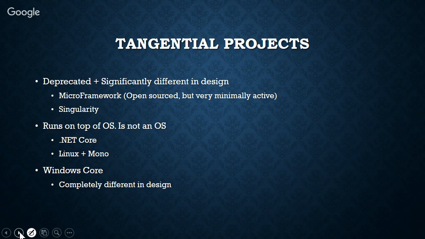Now, tangential projects, because people always ask us, well, isn't this like Singularity and everything else? Well, sort of. Singularity, first of all, is deprecated and was significantly different in design. There were some overlaps, but their execution model was significantly different from how we run. The micro framework, sorry, go ahead. What about Midori? Midori, I'd have to look at the details. Last time I looked at Midori, we were still significantly different from Midori as well. But I have to look at their progress where they are right now. I completely forgot about that one. Well, as far as I know, the project doesn't exist anymore. I haven't followed it at all. So I guess if it doesn't exist, that would be a big difference.